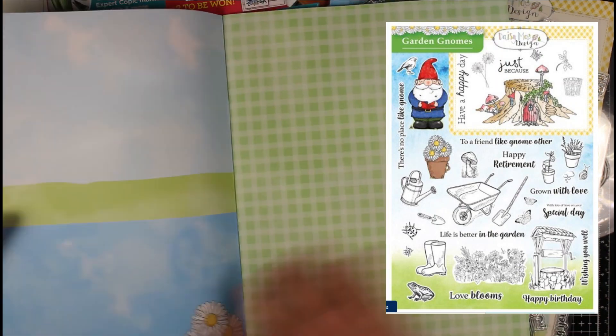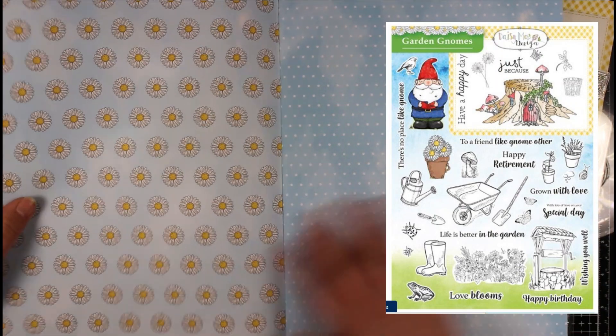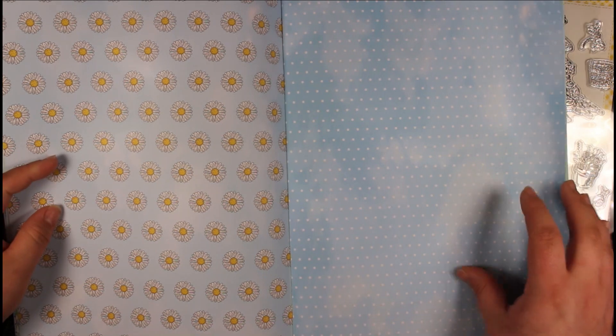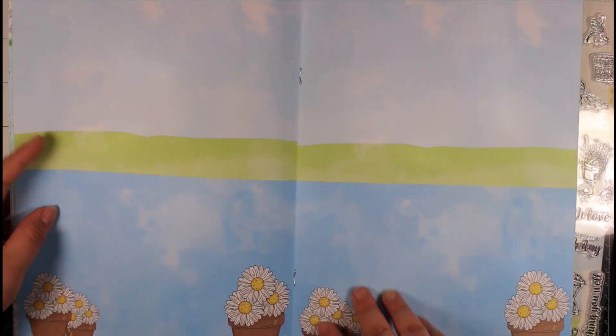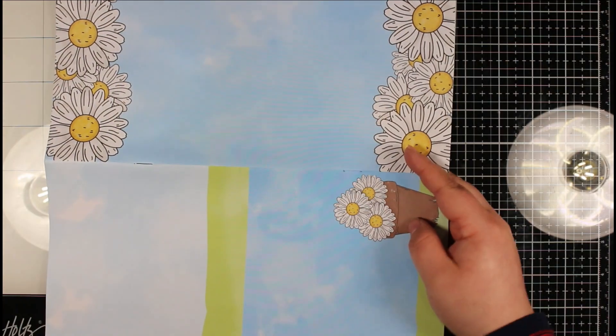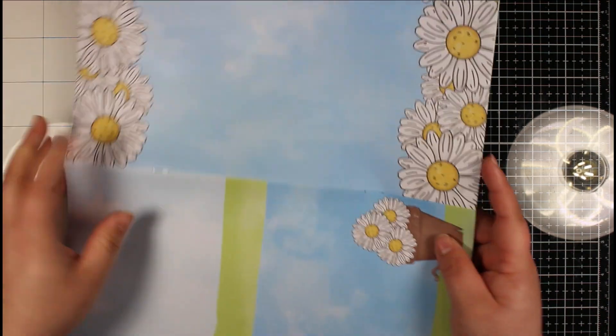With a quick look at the stamps you can see there's a sentiment and lots of smaller stamps in there. This also comes with an A4 pack of decorative papers. These are a lot thicker than some of the regular papers that have come through before, which is really great. I actually really liked working with these. There are two sheets of each design and there are some really great scene-building ones in this pack.